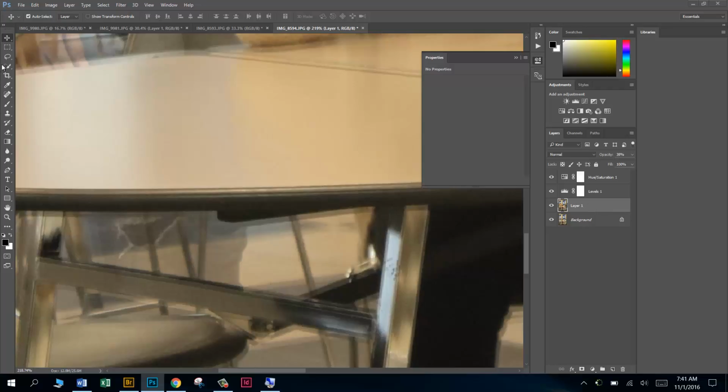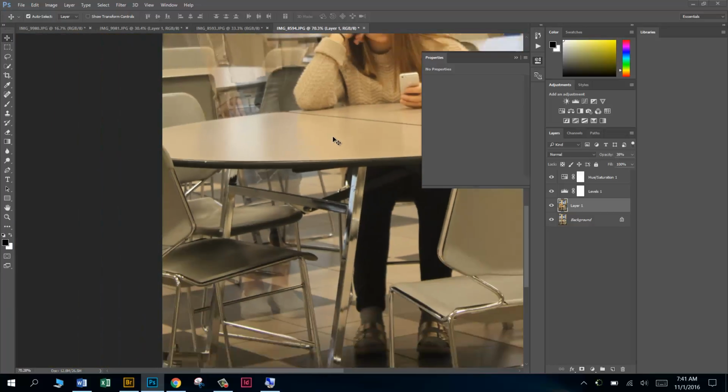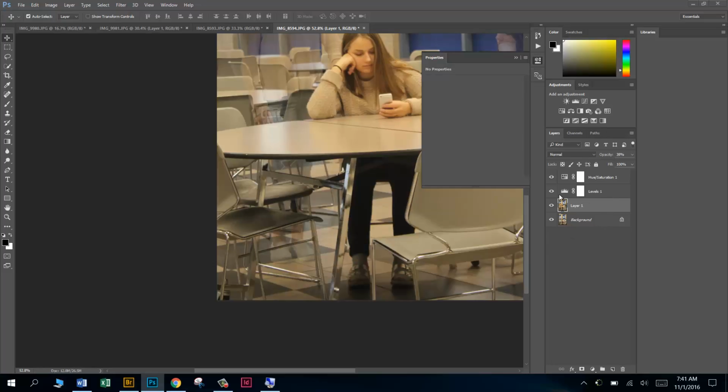Again, make sure you're on layer 1. Come up here, grab your move tool. I'm actually just going to use the arrow keys on my keyboard, and I'm going to move that layer with my arrow keys until everything lines up. So you can see I got it lined up there. Now it's just a little bit off right here, so I'm just going to use the left arrow key. And look at that, I got that all lined up. So I just did a little bit of the up arrow and a little bit of the left arrow key to get these two lined back up. And now I would go ahead and finish the rest of the assignment there.